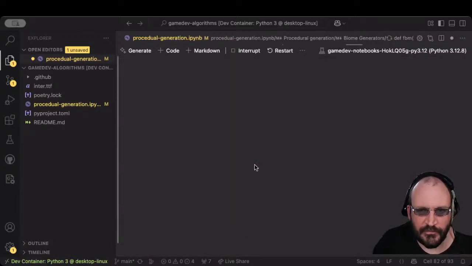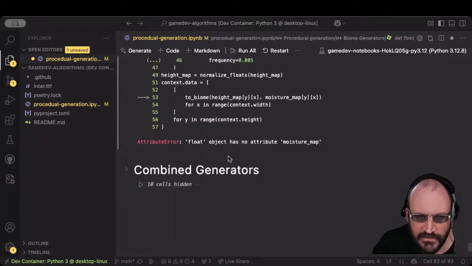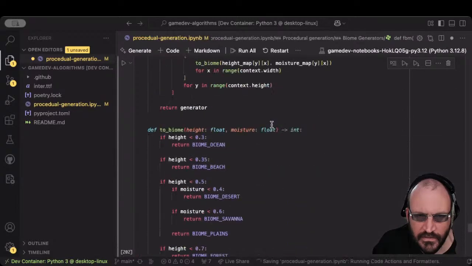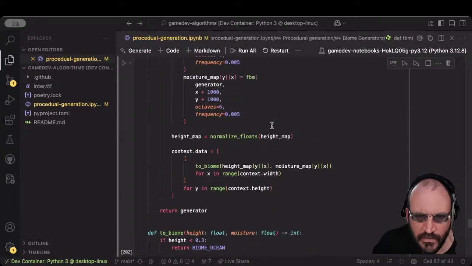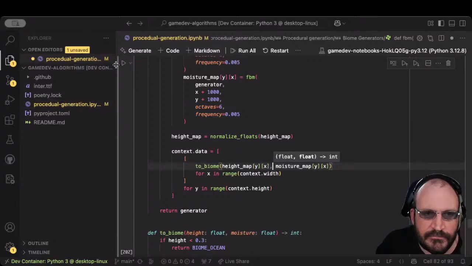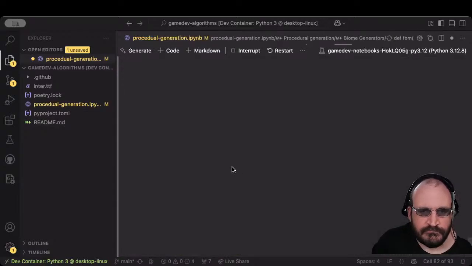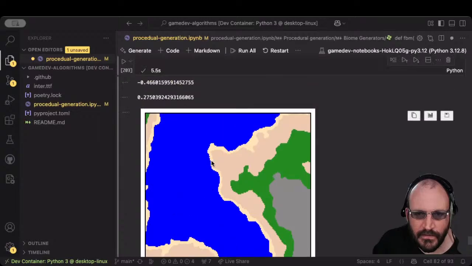So now when we run this again, we should see a slightly more interesting setup. Oh, sorry, we have a dot there instead of a comma. Let's fix that and run again. Okay.